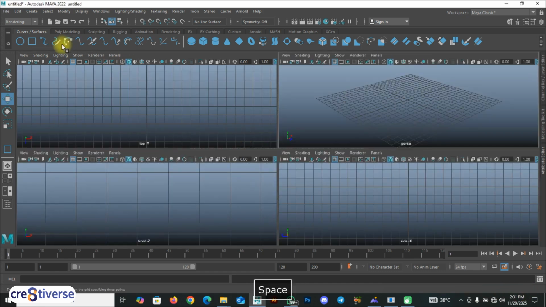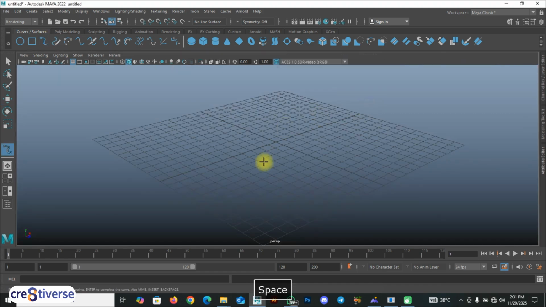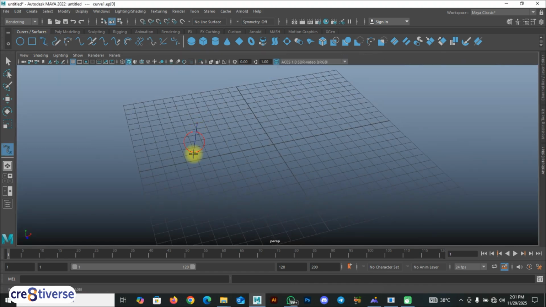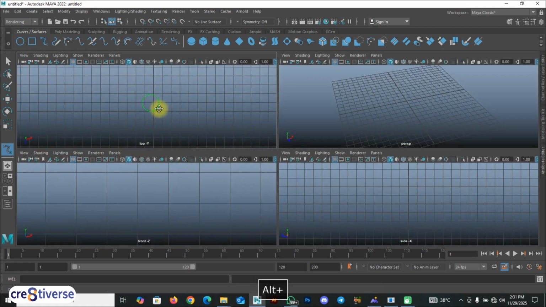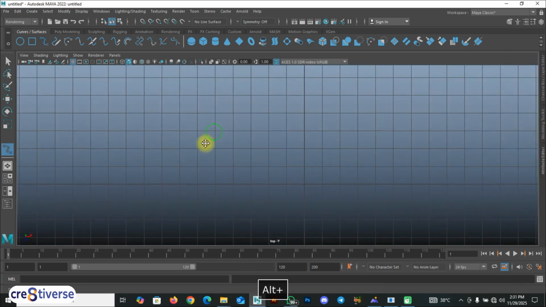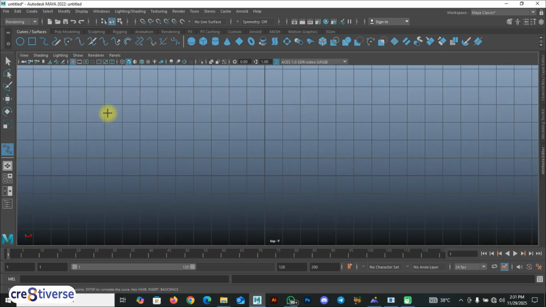Next thing is I can draw my EP curves. So what are my EP curves? I'll draw this in my top view. That will be on the floor. My EP curves work in the form of circles, like when I want to draw things that are circular. You don't need to drag it much. If you drag, it might get a bit round, and you can keep drawing.